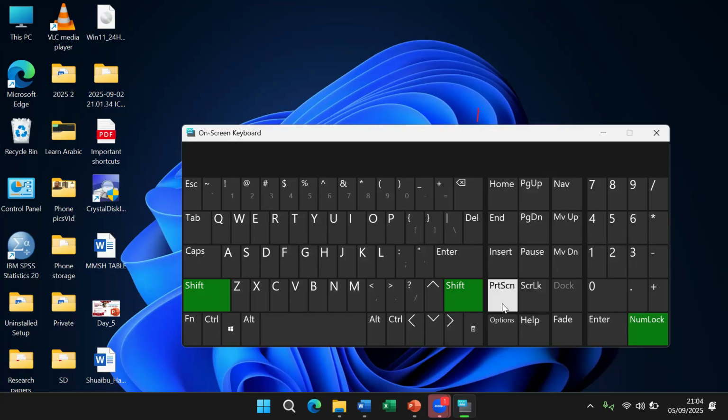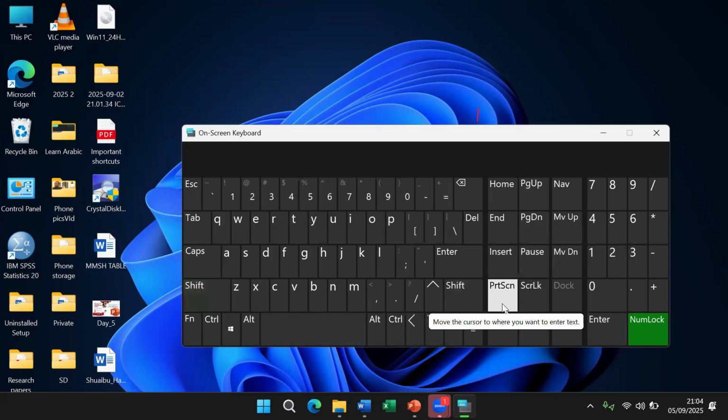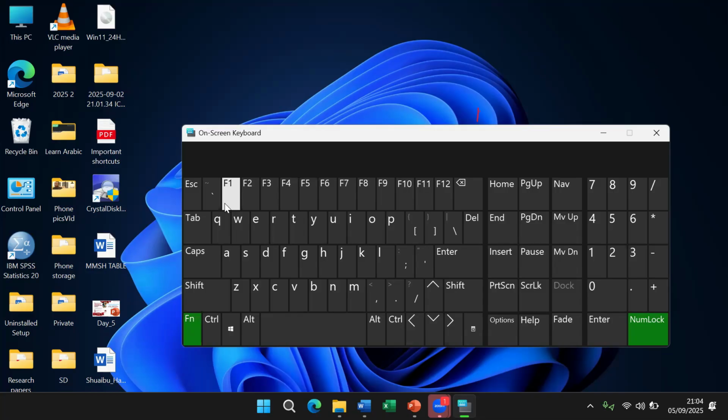You can use this print screen key and it will print your screen. There is an additional keyboard shortcut that we use to take a screenshot. Maybe I will prepare a document for you regarding that. But for now, we are just going to highlight some of the functions.